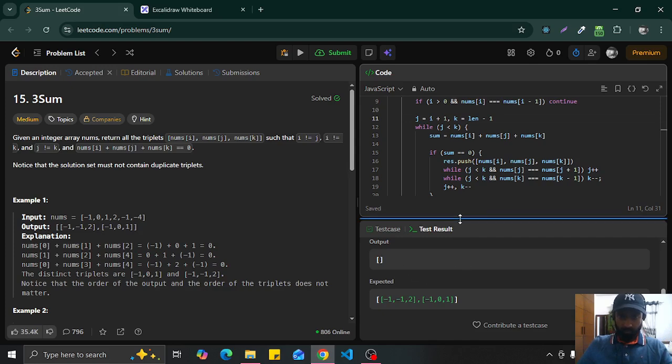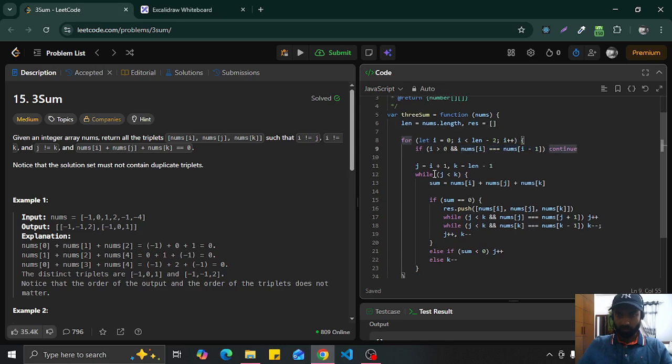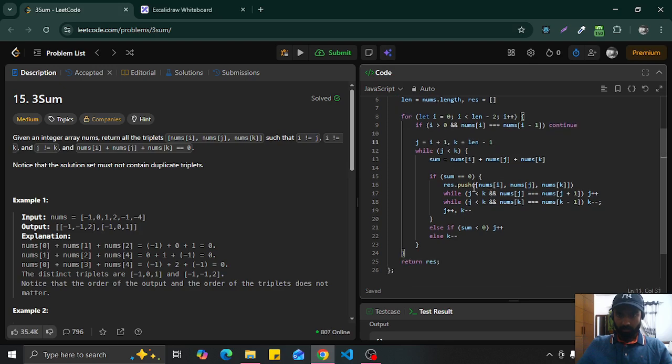There's nothing in the output. Why is that? So res is empty. If I is greater than 0 and I has duplicate, then we continue. J equals I plus 1, length minus 1, sum equals I, j, k. If sum equals 0, then we push.